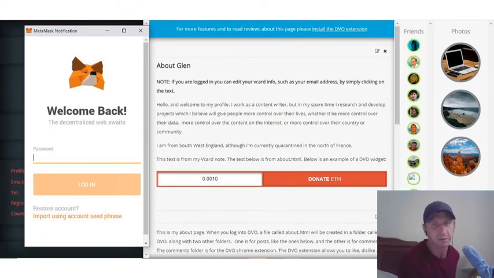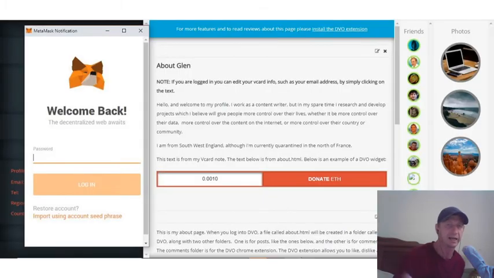So this is one example of a widget that I made that allows you to donate ETH to somebody. Now I'll more than likely build this into the platform itself, but there'll be widgets as well. Really the way it works is you get a link like this, and you just copy and paste that link, and it just gets automatically converted into this widget. And providing you've got MetaMask installed, or if you're using the Brave browser where MetaMask is already installed, the pop-up will show up, you enter your password, and bang, you can make a payment, you see.